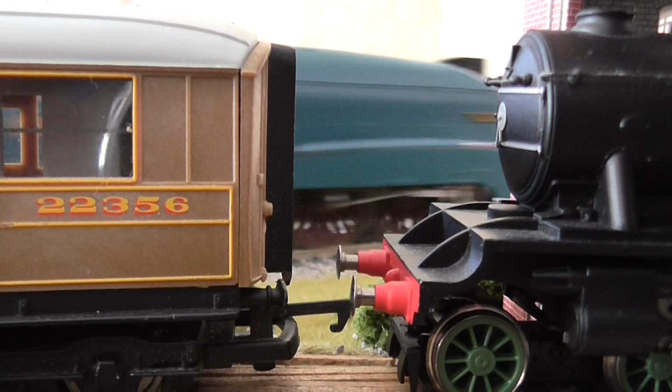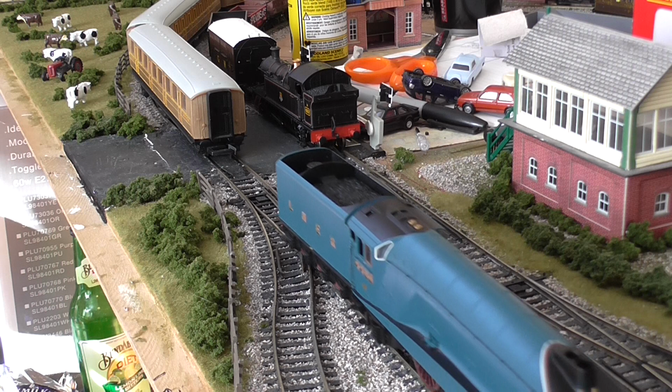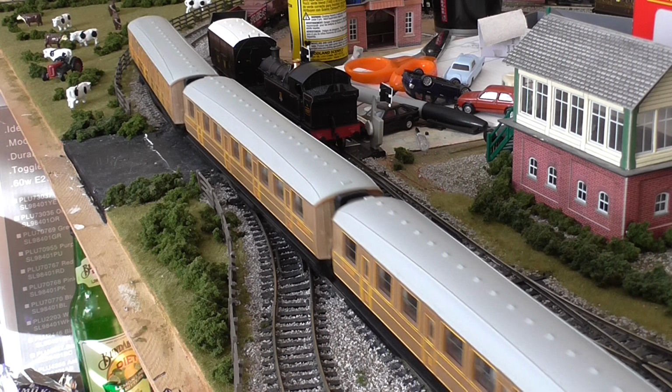So we've got some teaks that came in the Flying Scotsman set on the layout at the moment, and what we're going to do is currently Mallard is backing up onto those teaks, nice smooth coupling there, and now what we're going to do is she's going to haul some coaches. Now this is the same chassis as Flying Scotsman, and I've tested it can haul over 13 coaches with ease, so this should be able to with virtually no problems. So now here we go. Now it's only 3 teaks, so this should be a breeze.